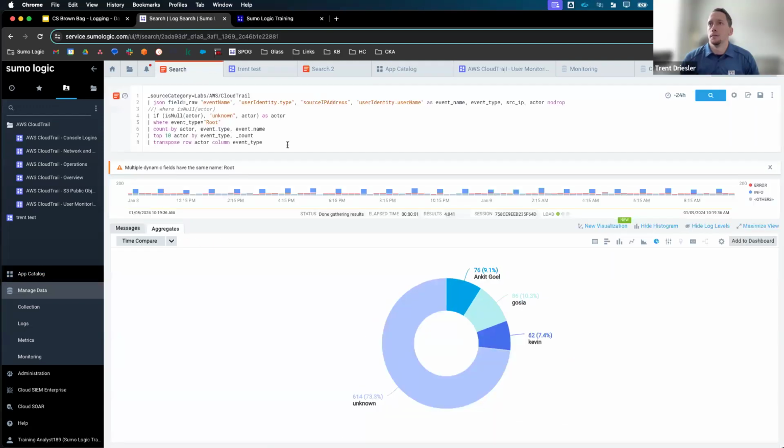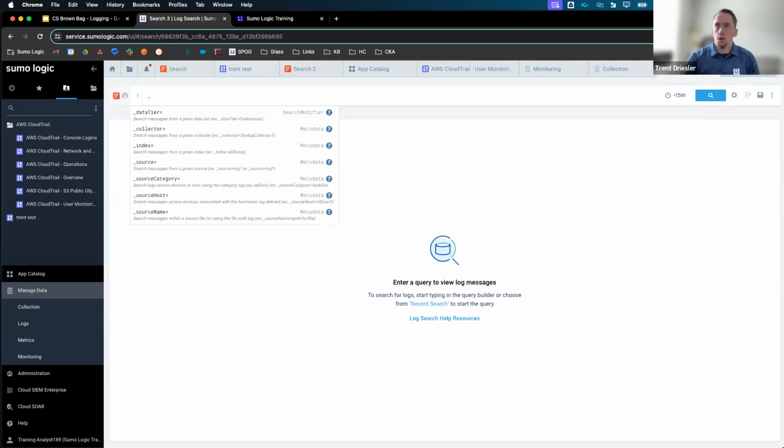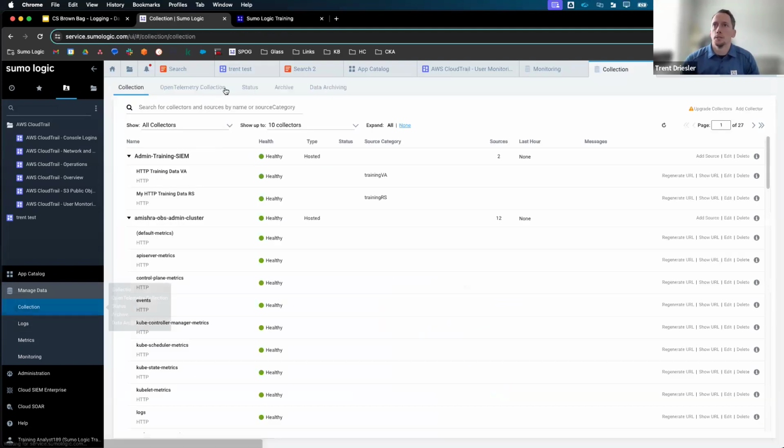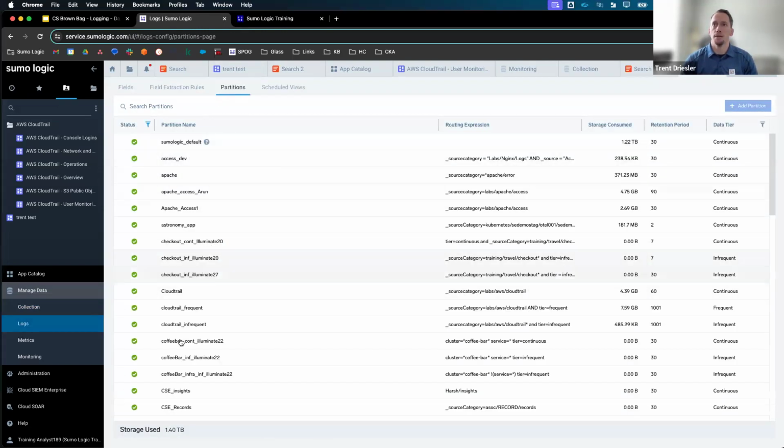Okay. And then another one, where do I get the list of all source categories? See if I can do that here. I'll open a new search. So let's see if I have collection to do it. I don't have partitions. When you go into your collections or your partitions, you'll see that we have a lot of different partitions.